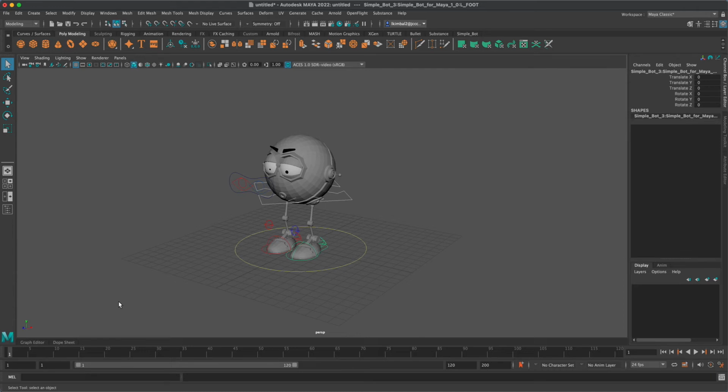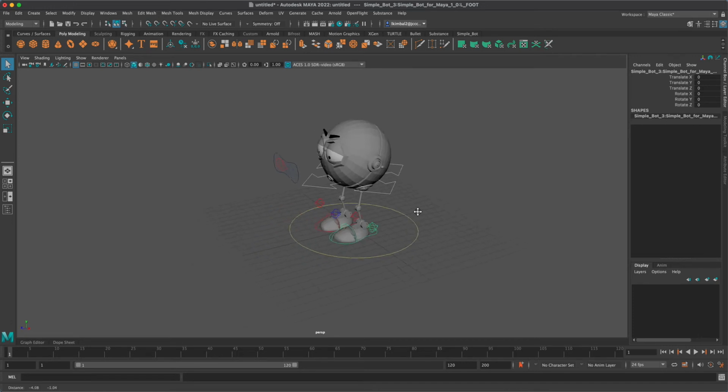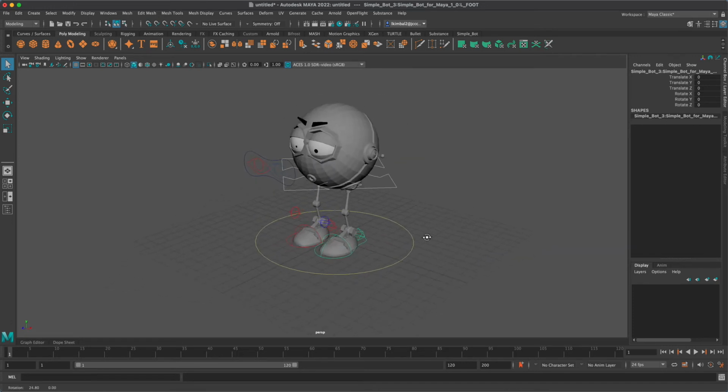Now, when you are working on a more advanced rig, a lot of the advanced rigs that you're going to pull from the internet come with something called a picker, a rig picker, and that is something you can load into the preferences, and when you activate it, it's like a remote control for your rig. So you're readily able to click on any control without hunting for it. Now, SimpleBot doesn't come with a picker, at least none that I've ever found. And the reason for that is it's a very simple rig.